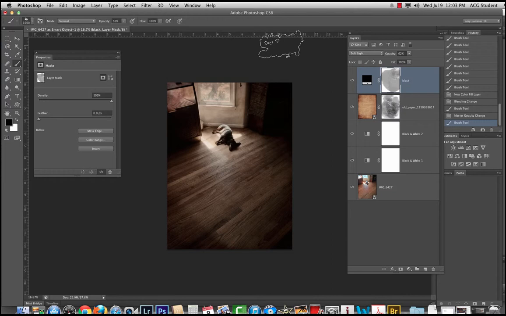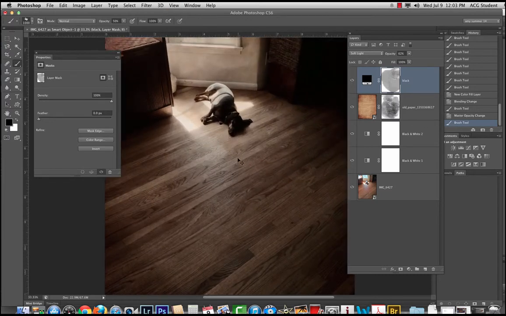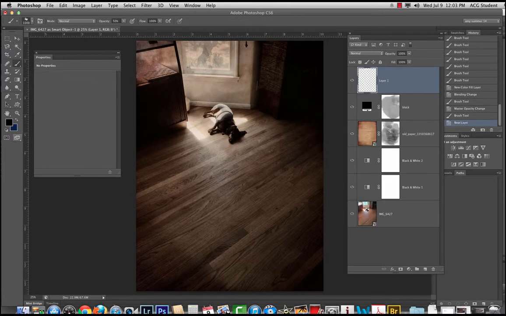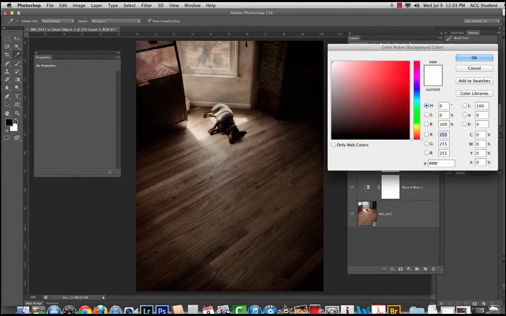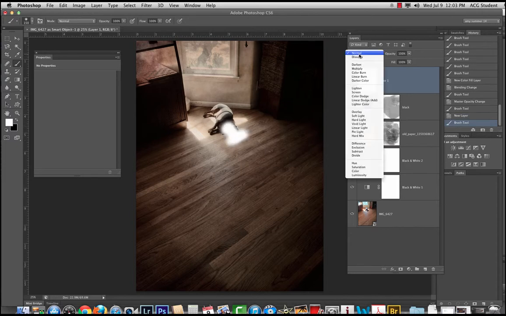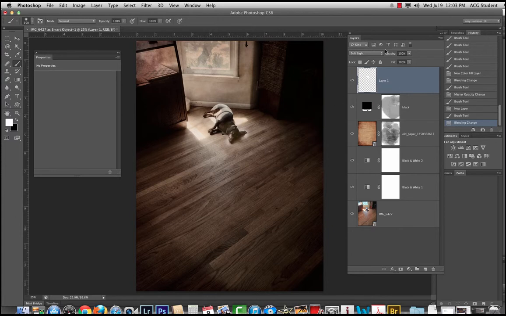Yeah. Got it. So I feel pretty good about that. That's great. You could add adjustment fill layers to the top to add color, but you might want to come over here just to see some real detail. I'm going to do one more thing. I'm going to make a new layer at the very top with the brush, just a normal brush at 100%. And grab the white. And I just want to make sure his face isn't gone. So what I'm doing is dodging by painting in white. And what that does with a really soft brush is allows me to bring back out the detail in his face. Okay. So that's how to do it.